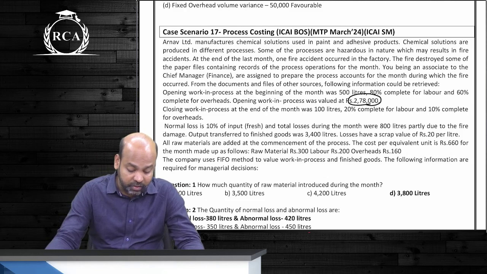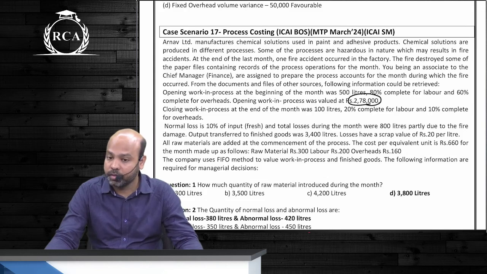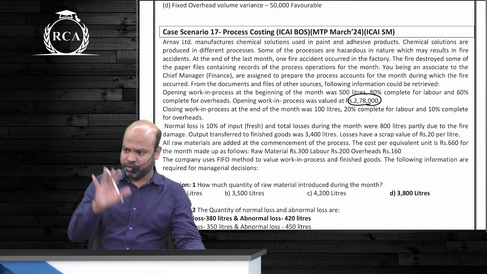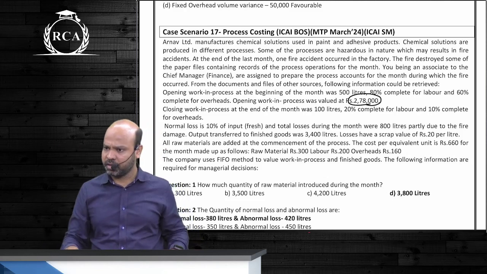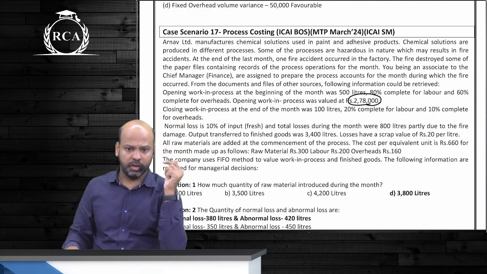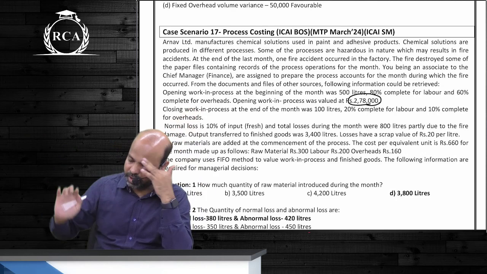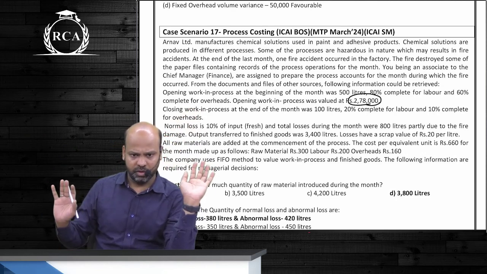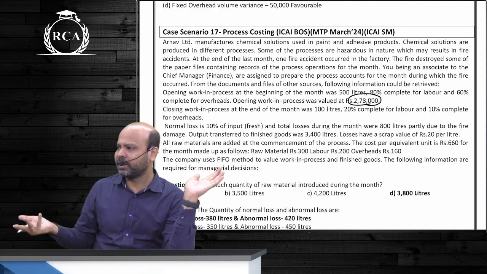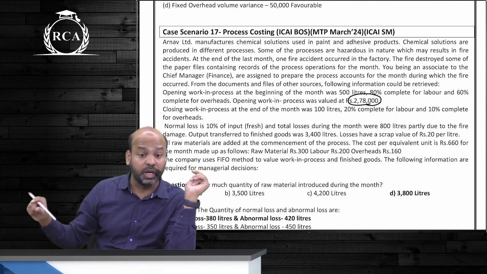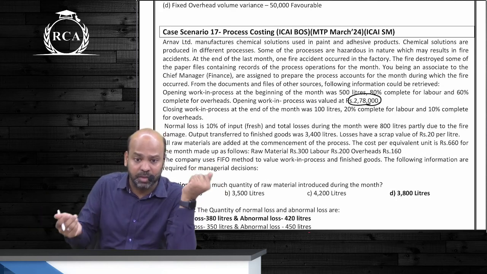The only thing that is not given as such beta here is current month input. But then we have all the other details guys. Visualize a process account as such beta. You have opening work in progress. You have total losses. Normal loss plus abnormal loss collectively beta is 800. Yes or no guys? इसमें कितना normal है कितना abnormal है बाद में देखेंगे बेटा. But collectively it is 800. I have completed units. I have closing work in progress. Won't the balancing figure be current month input?